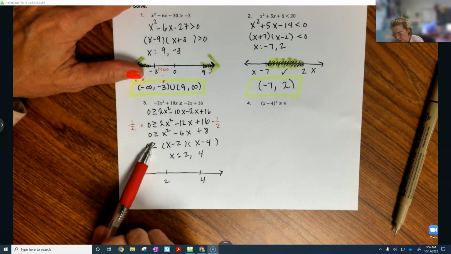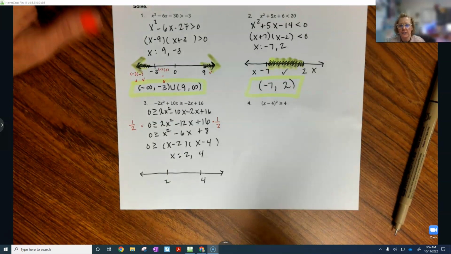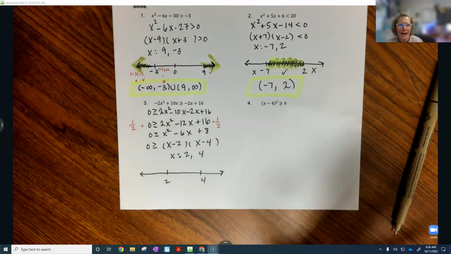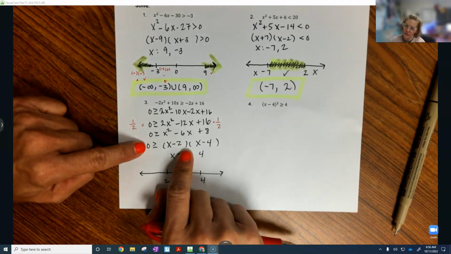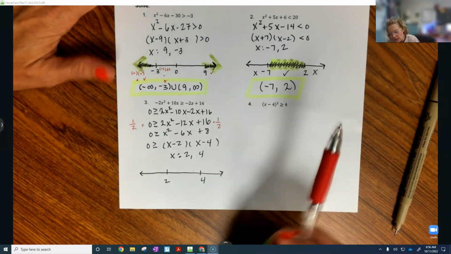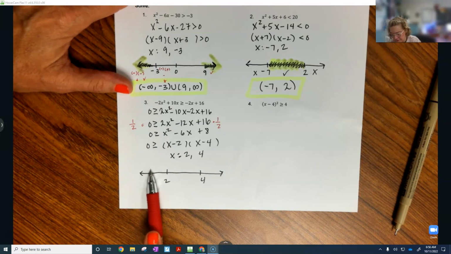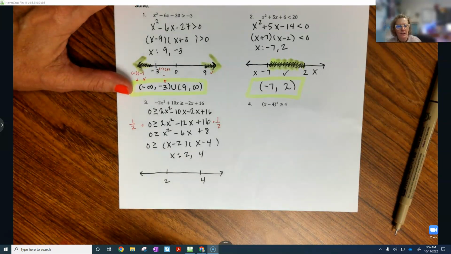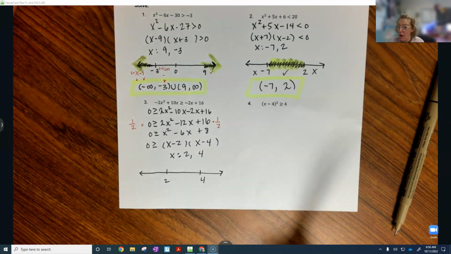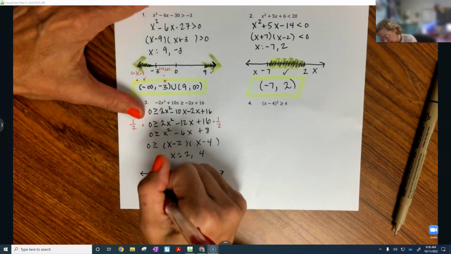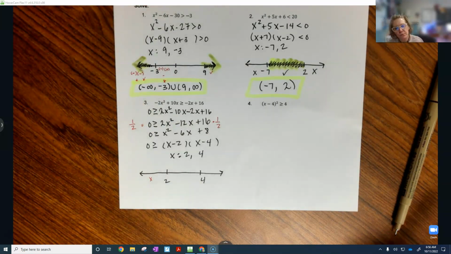So even though the inequality symbol is open on a different side, don't let that concern you. Just remember you're reading what the output should be. And this says the output should be less than or equal to 0. All right, so let's see, I'm going to plug in something to the left of it. 0 is my favorite number. Going to plug in a 0 there. That would be a -2 times a -4, which would be a positive 8, and we don't want that. So I'm just going to remind myself that that section would not make the inequality true.